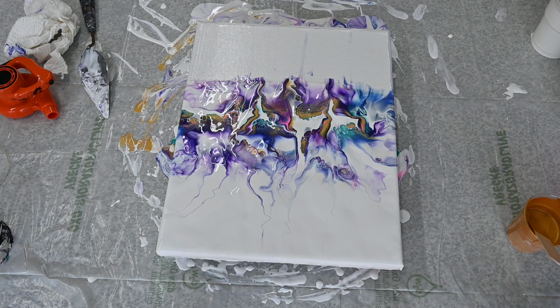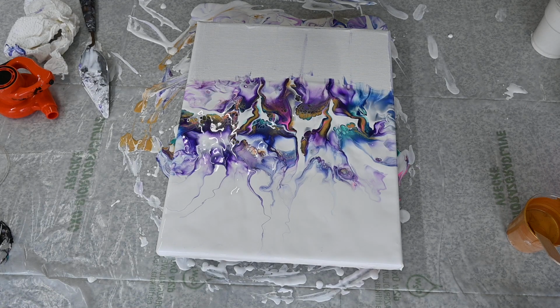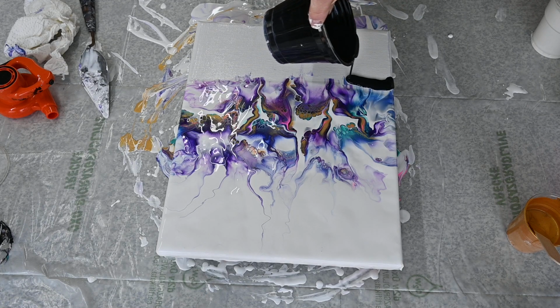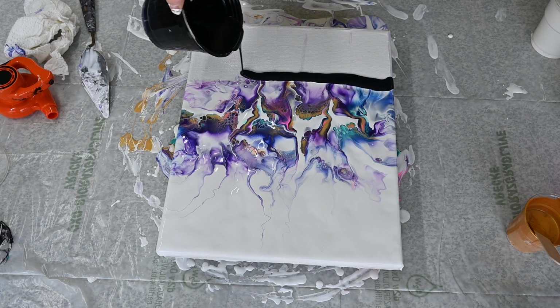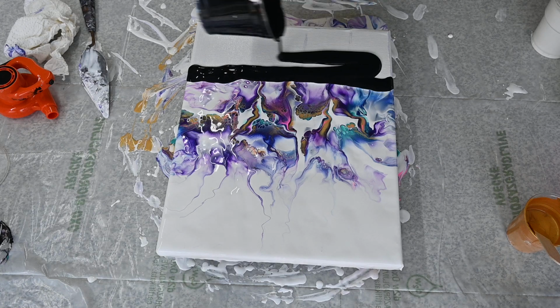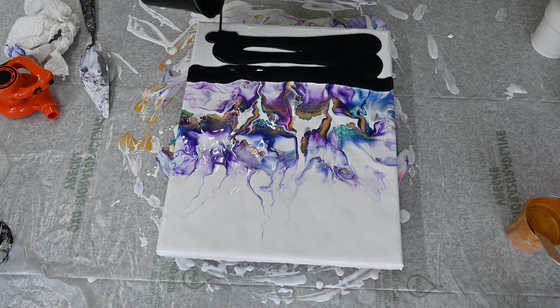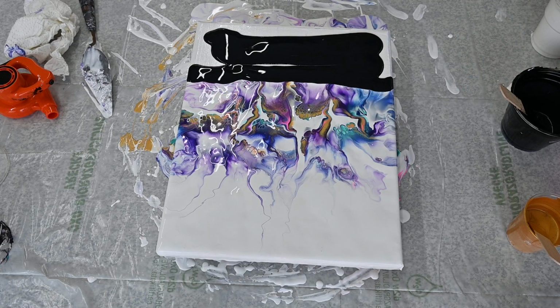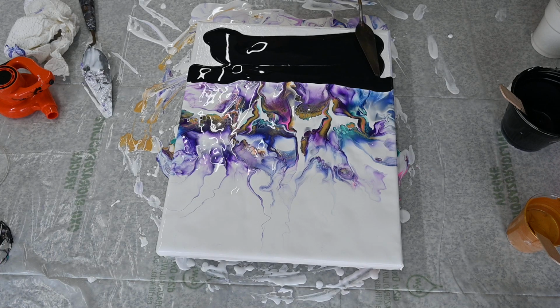Okay, I have my black left. Oh, it's not thick, so I will just pour black around here. Okay, and I will just grab another palette knife because I have this palette knife totally messed up.